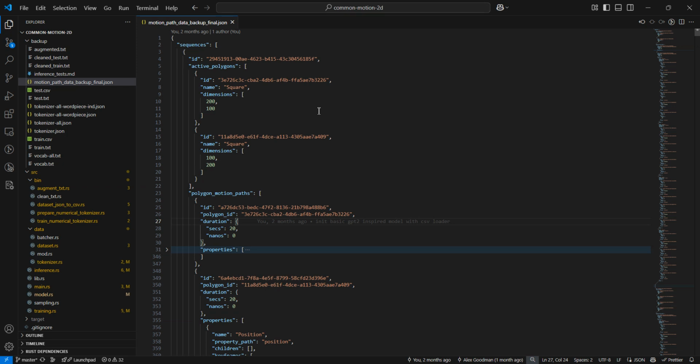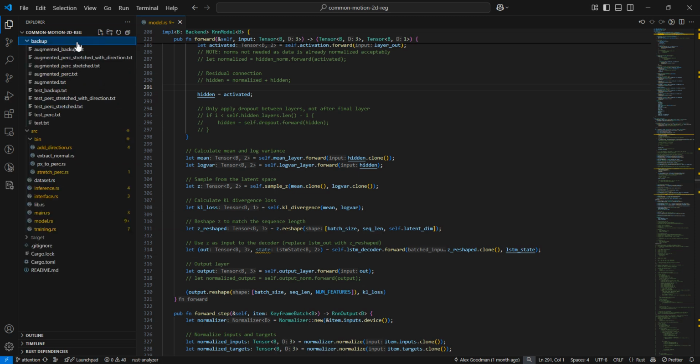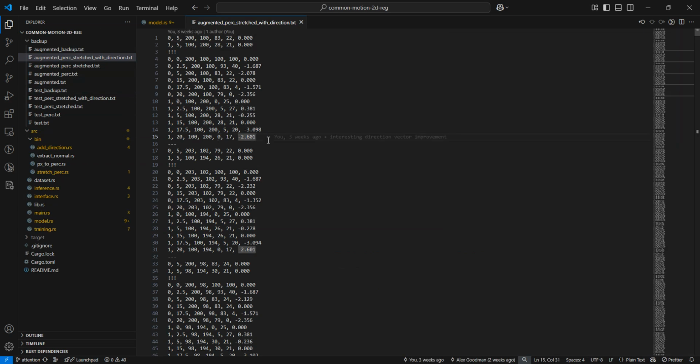We essentially want to get the data into something much more usable, and this is what we end up with. So basically, these are considered the prompts for these markings, and this is considered the completion.